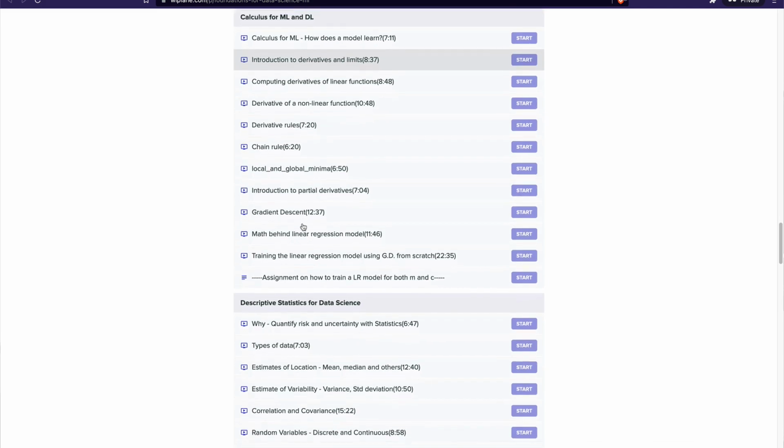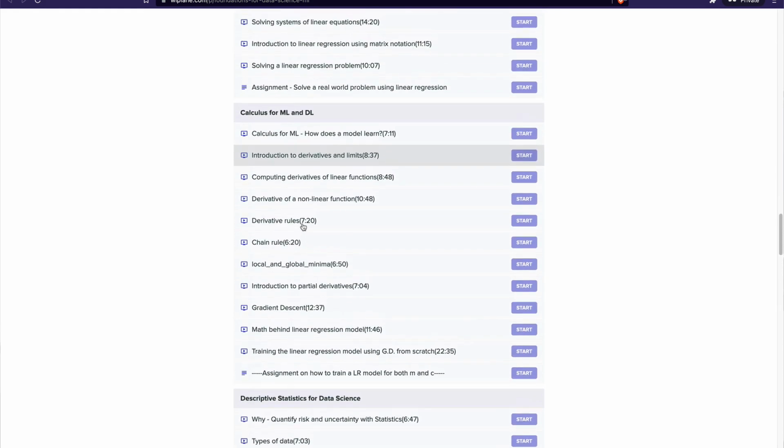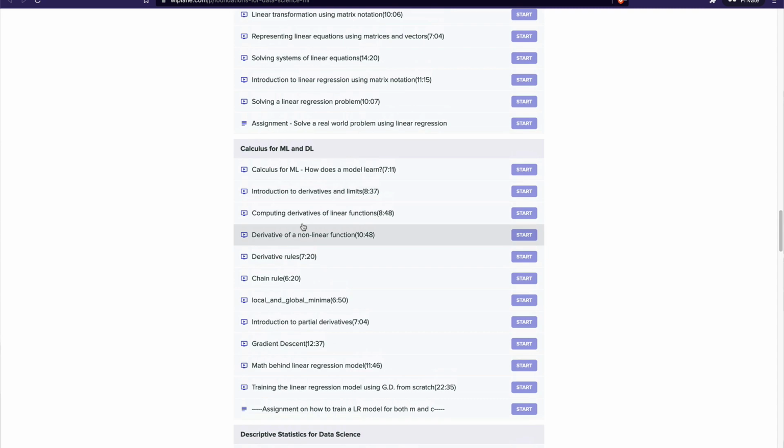Now, after learning these topics, you would have a really good base to understand all of those really heavy machine learning algorithms or deep learning algorithms. You would understand how backpropagation works, how chain rule supports backpropagation. You would understand how partial derivatives help you compute those gradients. So those are very important topics that one must actually pay attention to.